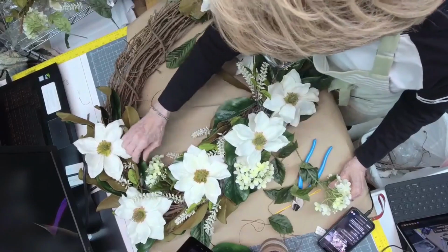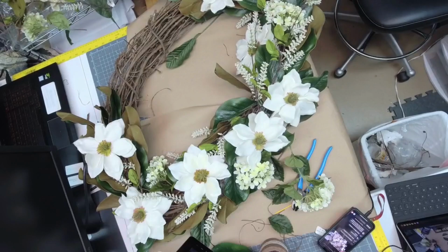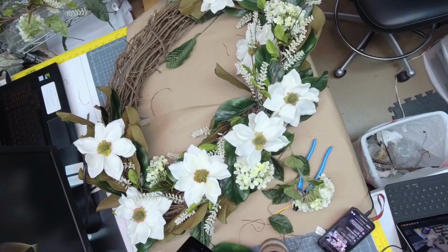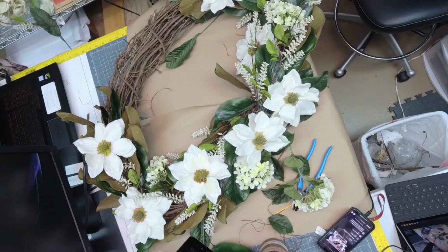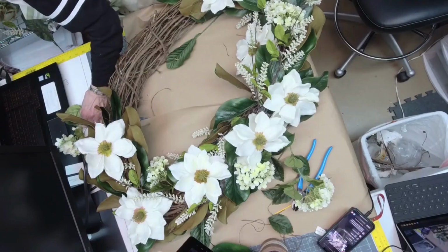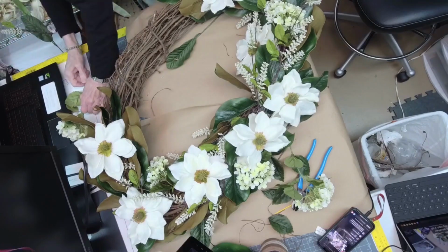Right here, we're going to go with that right there. And please tell me I have another one. I got to move my cart, y'all. Yep. I have this one. I have a bunch over here. I just have to find it.